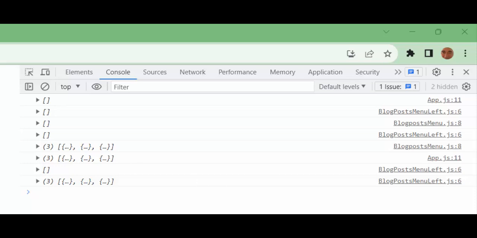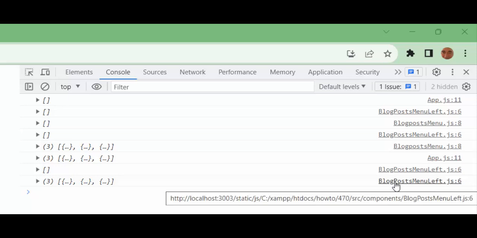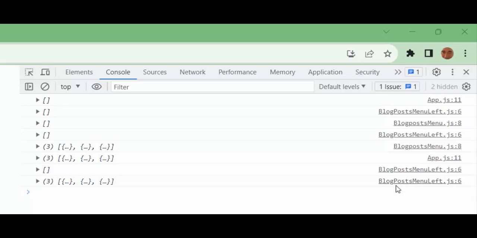re-renders. It goes ahead in blog post menu left, and blog post menu left doesn't see the post from app, from the parent. And after that the post is visible in blog post menu left, and because of that there is a re-rendering, because blog post menu left depends on post.